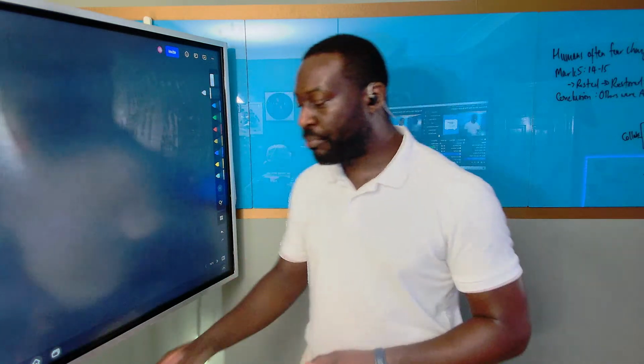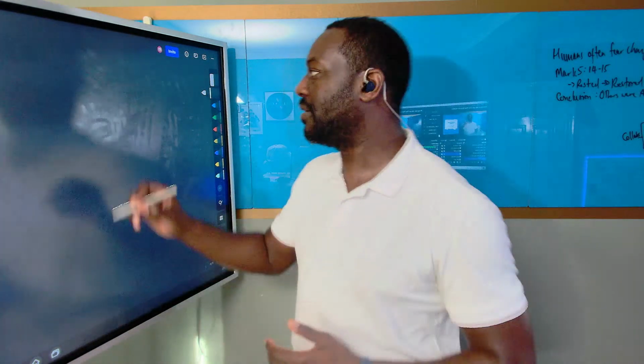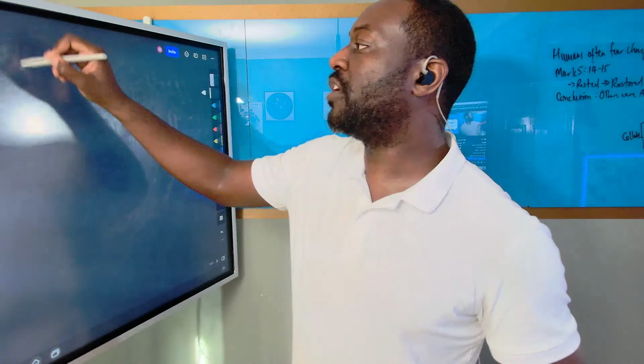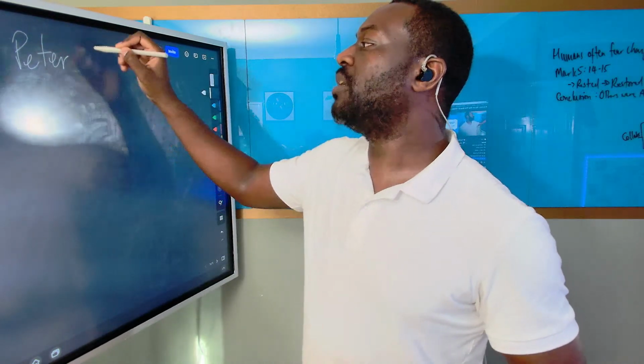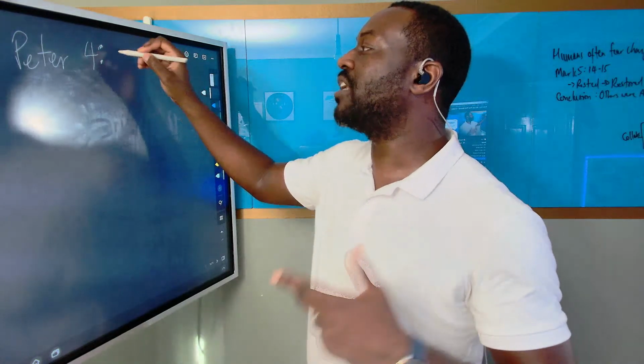So without further ado, let's jump straight into today's session, and let me start breaking down exactly what we're going to be talking about. We're going to be taking a passage in today's session, and the passage is from 1 Peter. I'll write this out straight away. 1 Peter, chapter 4, and I want to key in on one verse, but we're going to read verses 9 to 10.